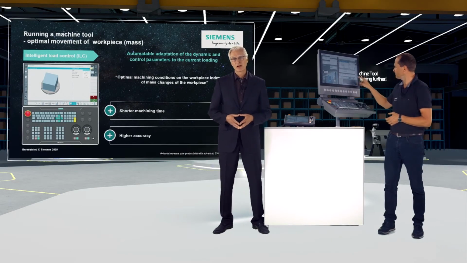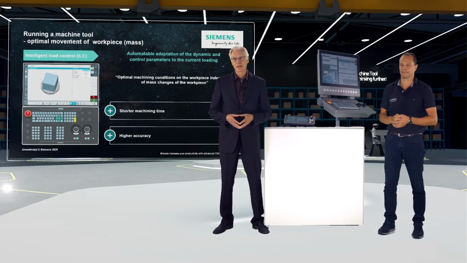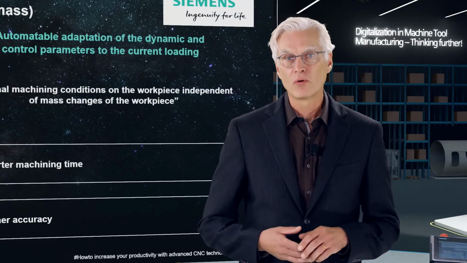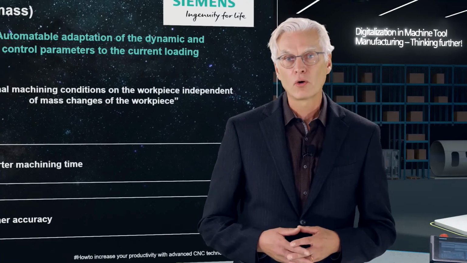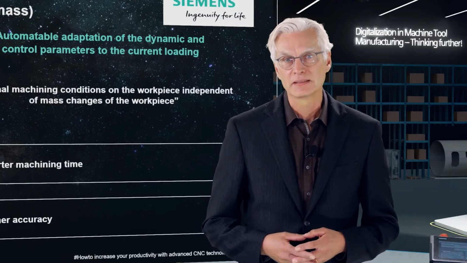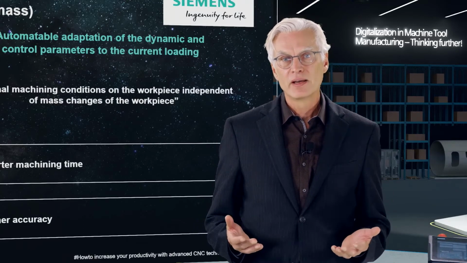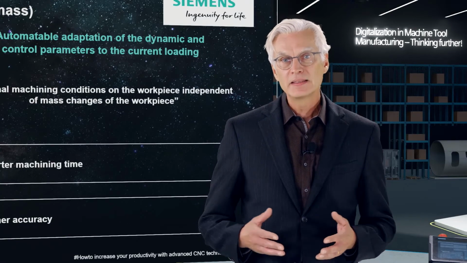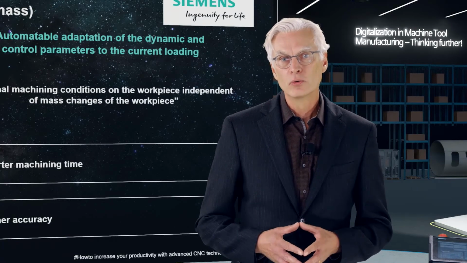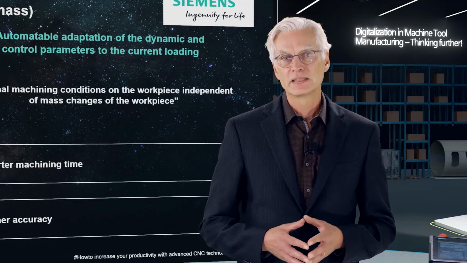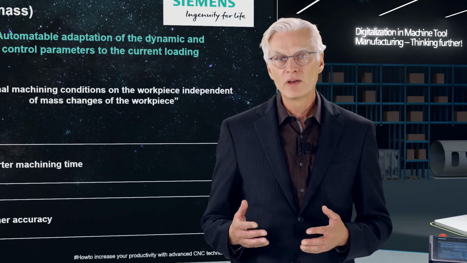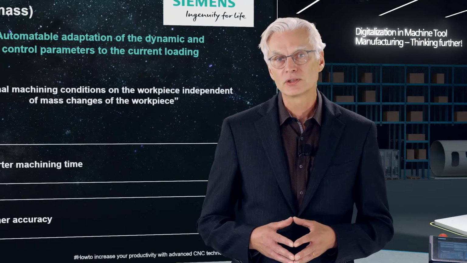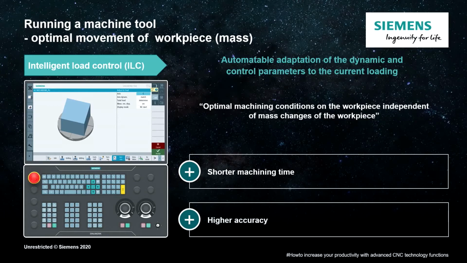Today, machine tools are optimized in such a way that maximum dynamics and control quality are reached without causing an overshoot of the machine axis. This is the only way to ensure machining quality on the workpiece. And this equation not only includes the moving masses of the machine itself, but also the moving masses of the workpiece with fixtures and the inertial masses of the tool.